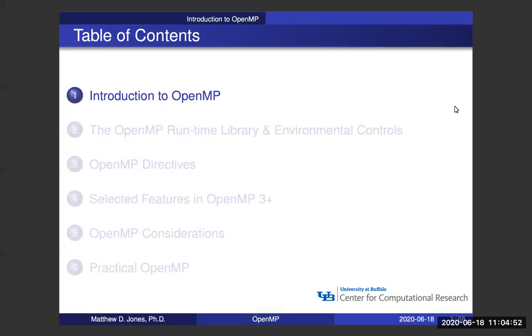So I'll go through an introduction at first, then I'll talk more about the OpenMP spec itself. It's actually pretty straightforward and relatively short compared to message passing in particular. I'll talk about some of the new features in more recent versions of OpenMP, which helps to give you an idea on where it's going. Unsurprisingly, a lot of that is GPU oriented. And then I'll go through some practical examples at the end.